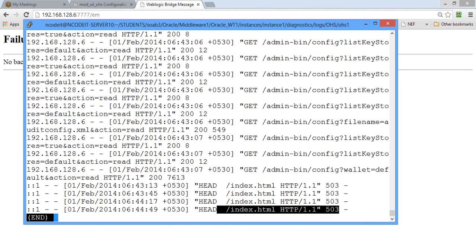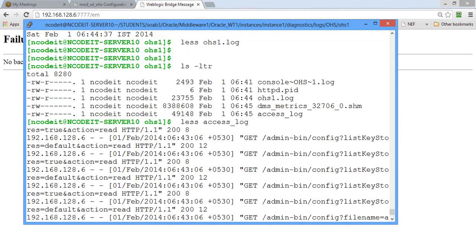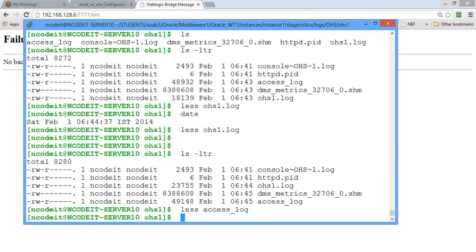A 503 is an internal server error. I don't see the enterprise manager request at all. What is this console log?